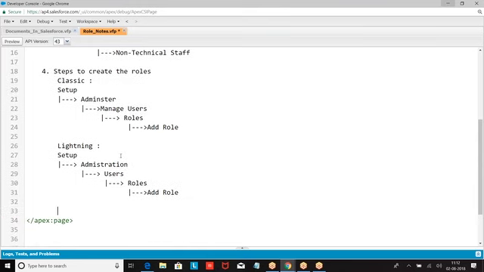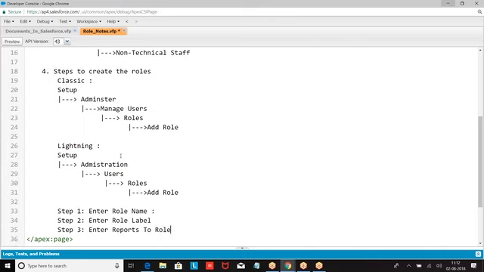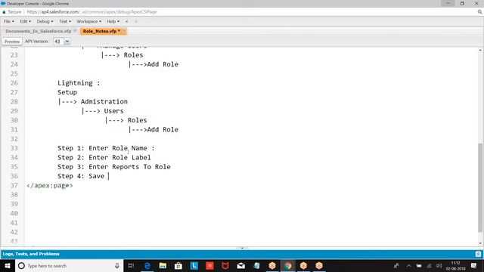Then what am I doing now? Step 1, enter role name. Step 2, step 3, enter reports to. This is what I have given. So what is the exercise we have done?